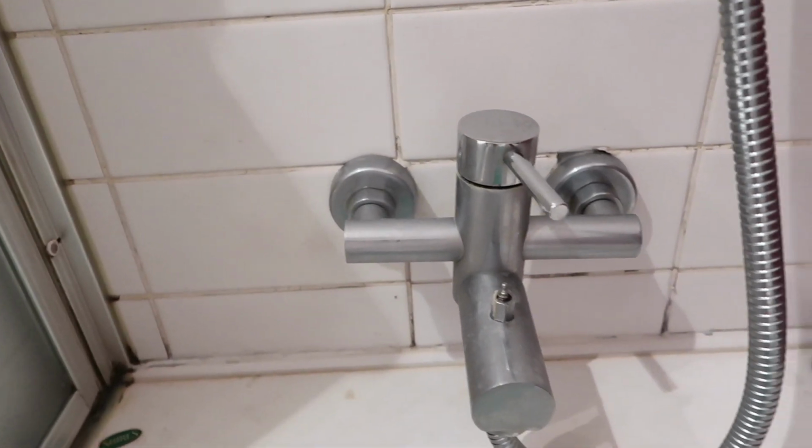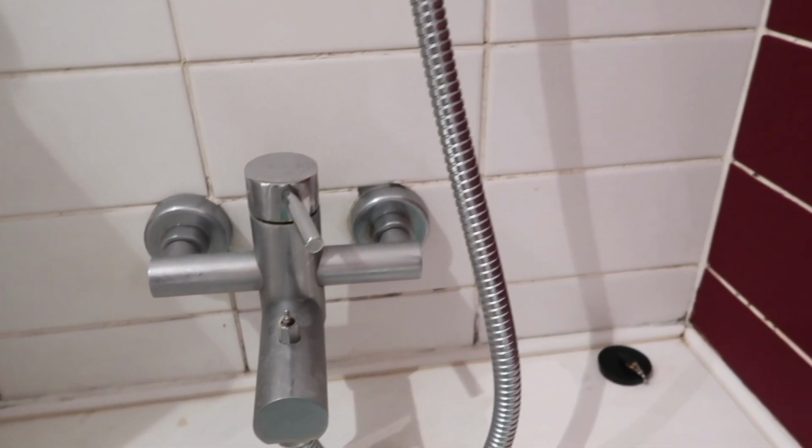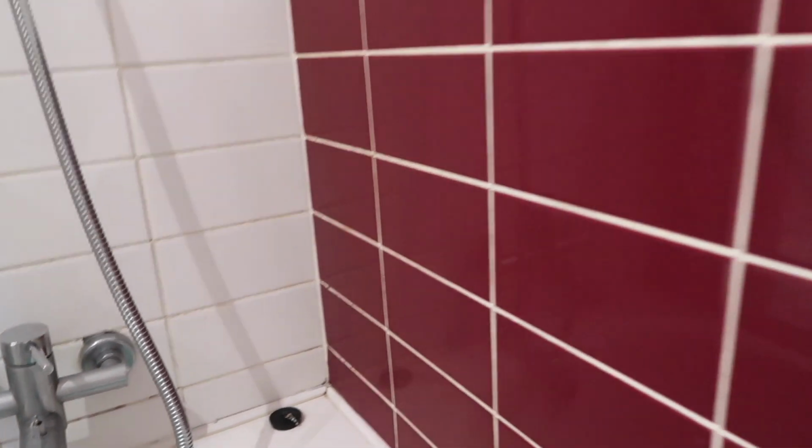So today I want to do a bathroom tiles deep clean. So here I'm just trying to show you the dirt that's on my shower screen, and now I'm just going to show you my tiles. So there is mold in the silicone that's along the shower screen and along the bottom tiles, and then my tiles just need a good clean. The grout just needs a great clean.